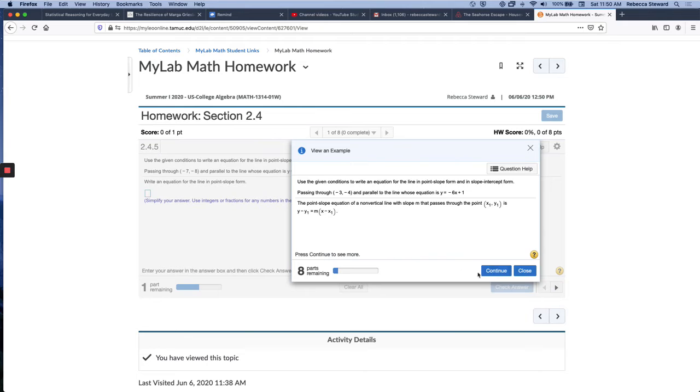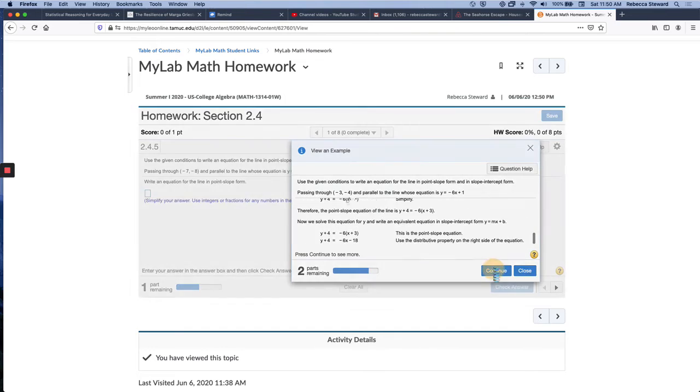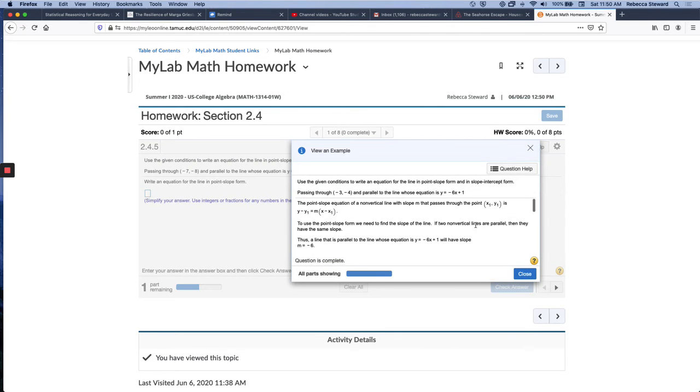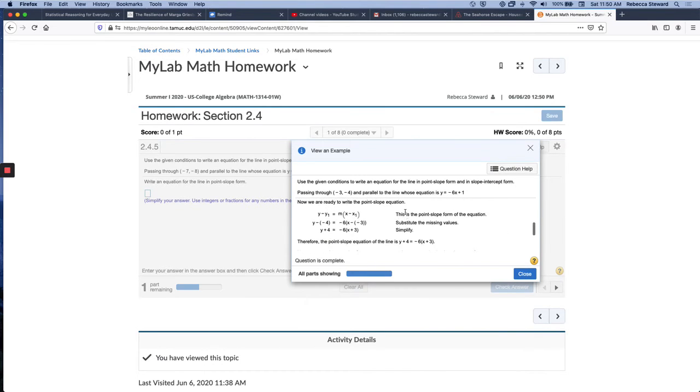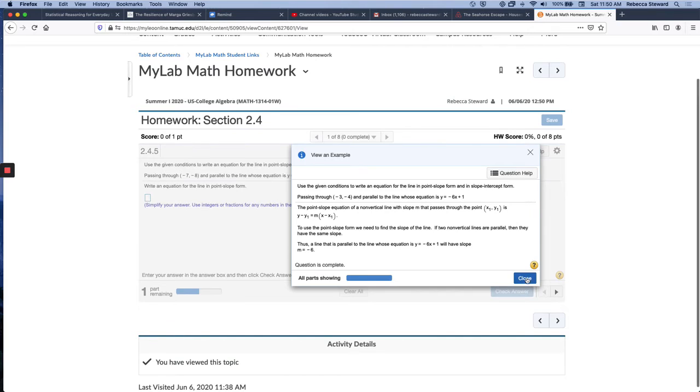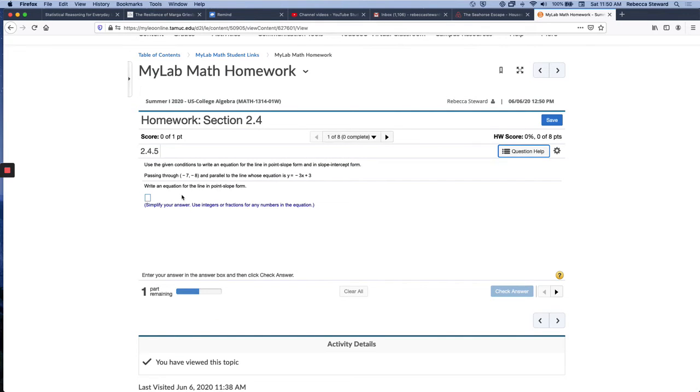But now what I usually do is I hit continue, continue, continue until I'm done continuing. And then I can scroll back through, and that way I don't have to keep continuing. So here's the formula I need to know and what I need to do. It's going to walk me through this exact problem, but it is a problem just like this one. So you can look at this and scroll on down and see what you need to do for the problem. And then you can close it, and then you can come over here and work it. So I thought that might help you to know what to do.